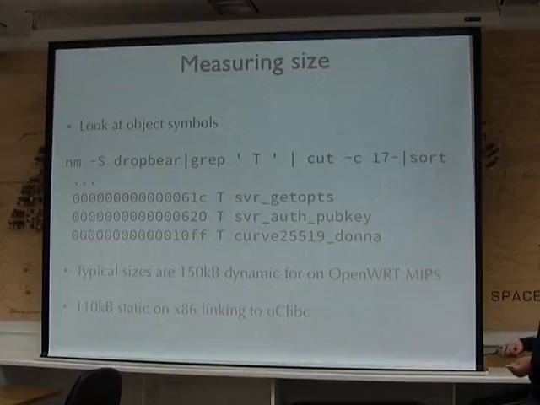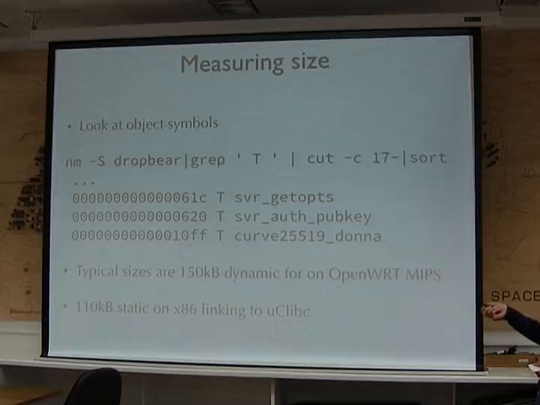And this is how I was cutting down the size of it. Basically, figure out what the functions are in it. That will look for the text symbols, so those are the functions. You can also look for tables and things like that, and just sort by how big they are, and then go through and have a look at the output of what any of those are doing, and if one of them's too big, then try and get rid of it or shrink it, and that actually worked quite well.